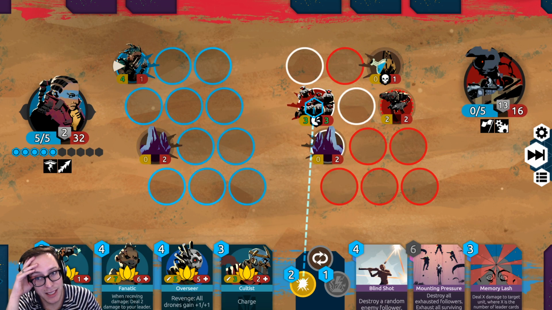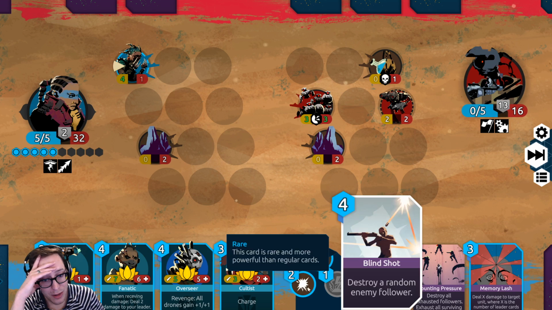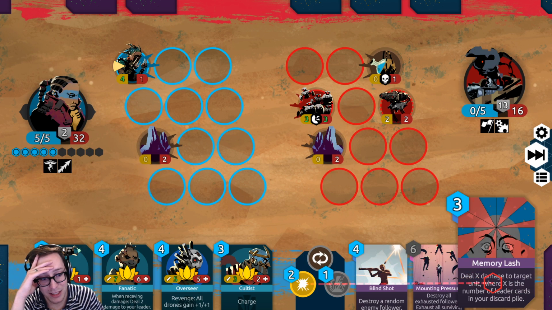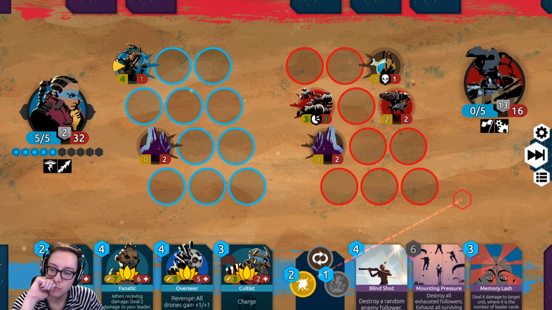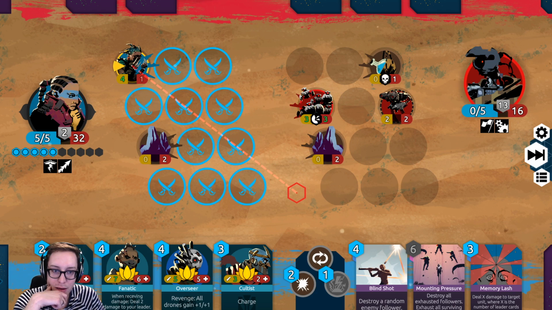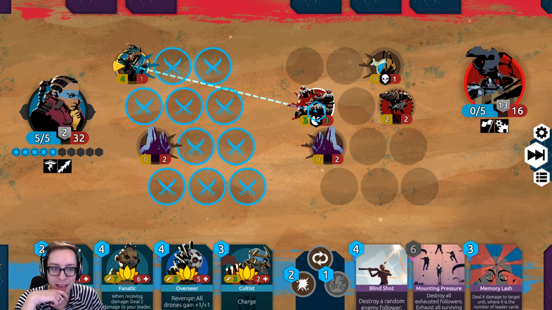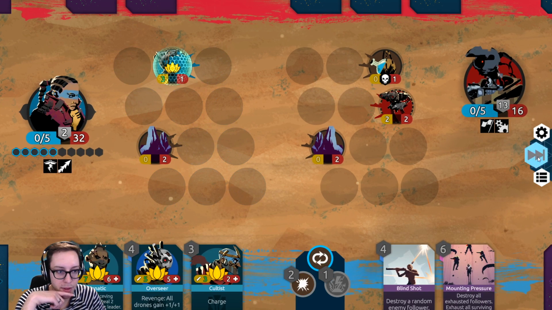If we heavy blast here and then swing in, the 3-3 is dead. Actually, heavy blast Memory Lash works. This really isn't a good play. If we swing in Memory Lash, we have 2 mana, we could play the barrier. I think I like that more. We need to keep some board presence up. I think this is going to be better.